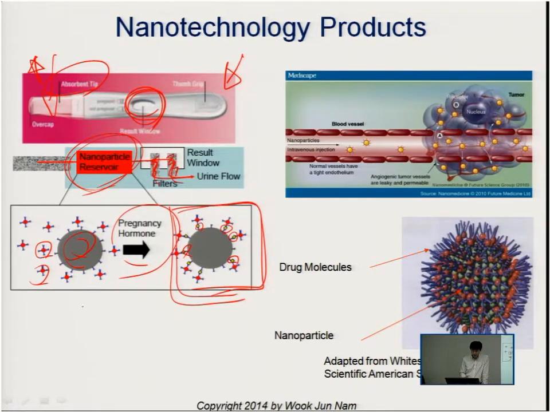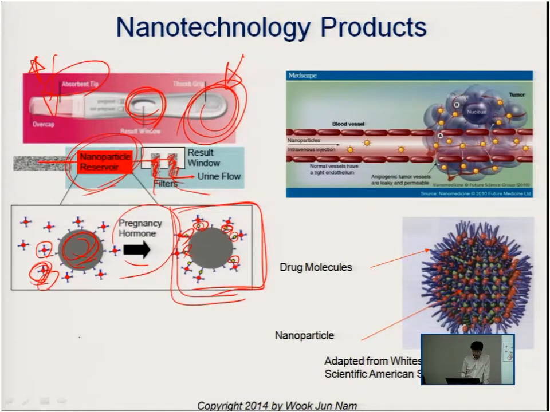If these hormones are not present in the urine, the two different types of nanoparticles never bind together. So the two particles just pass through the filter and are collected in the reservoir. How we attach these biocompatible molecules to the nanoparticles is the technique we are going to talk about today: molecular self-assembly.